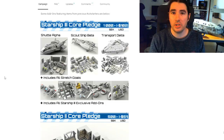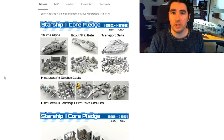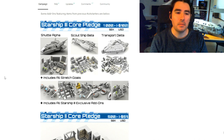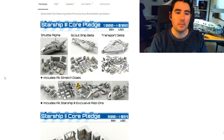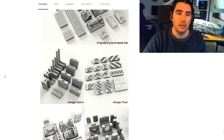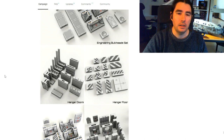For anyone who missed out on previous Kickstarters, this might be the last time everything is offered together. There's a collector pledge and a pledge for collecting all the ships. The Chimera alone has over 400 parts fully printed, so you're getting quite a lot of terrain that could be repurposed as general terrain sets. Items are available at various pledge levels and as add-ons, with a reduced-cost post-campaign option on MyMiniFactory.